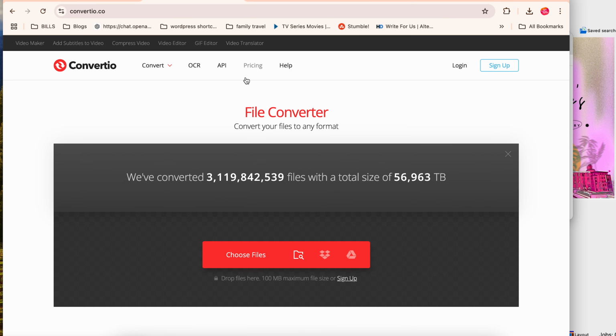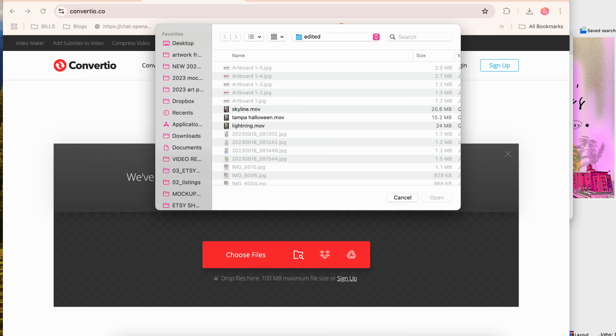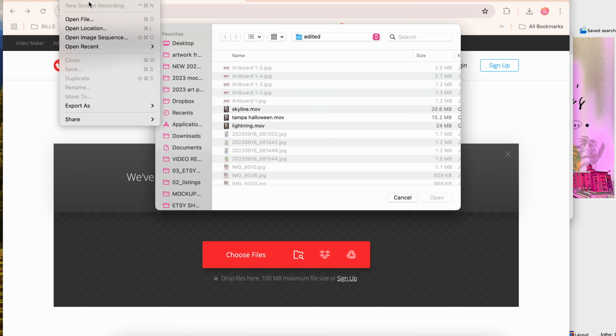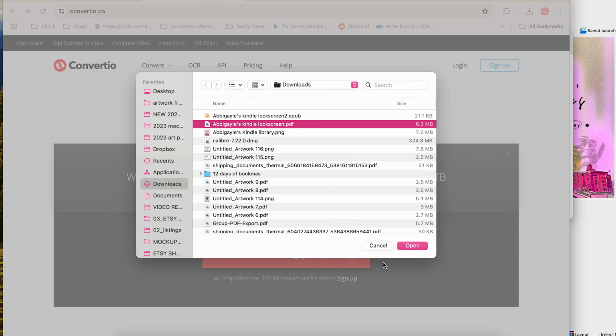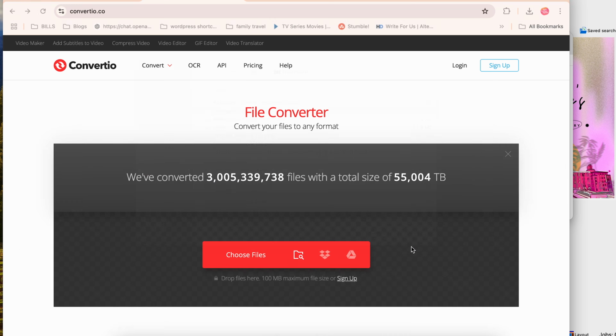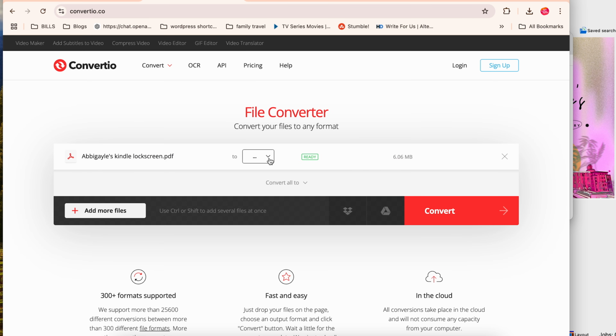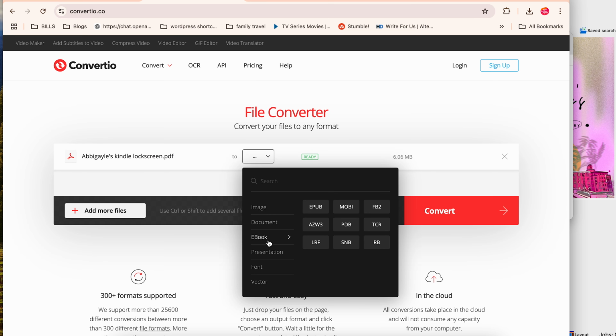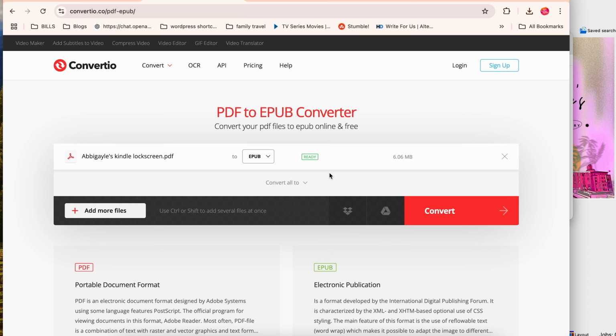Once you've created your design, whether it's in Canva or wherever, and you have it saved as a PDF or a JPEG or a PNG, you're going to drop it into this website called Convertio.co. So what I'm doing is just opening up the file. I don't really like these websites because realistically we don't actually know where our files are going. We're just uploading our personal files to just a random website, but whatever, I digress. We're going to use it anyway.